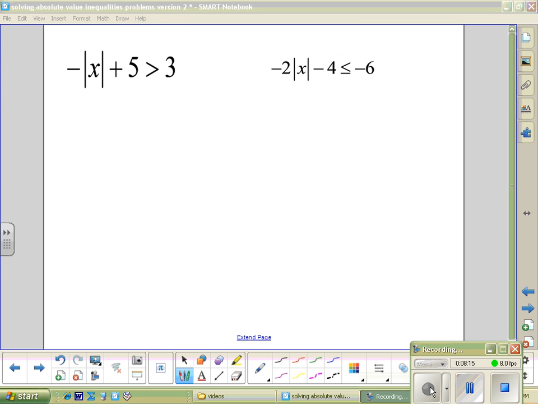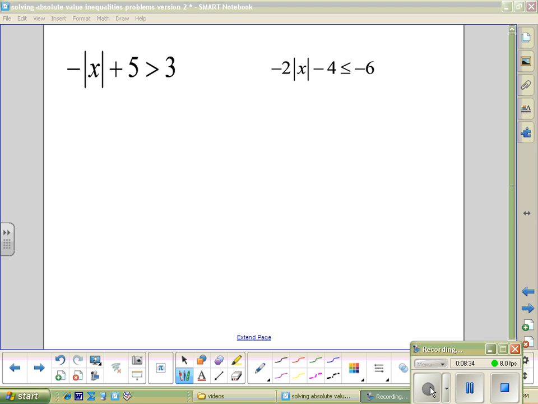All right, I've got a couple more examples to show you, and those who see Ms. Vaughn or me in class know we don't just get by with the easy ones. We always have to throw a little curveball at you. So if you look at the one on the top left part of the screen, it looks like at first glance, hey, it's greater than, it must be an or, right? Well, if you thought that, you'd be wrong.